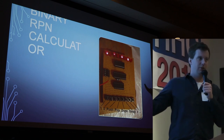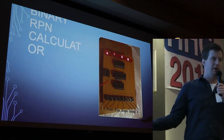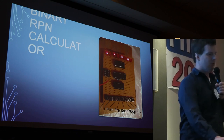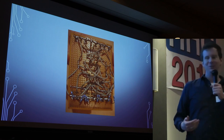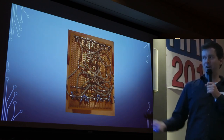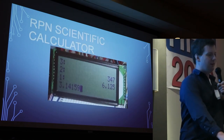And so if you have made circuits before, you'll probably notice something really strange about the circuit board, which is that there are no wires. That's because if you've never soldered anything before, you might think that's the way you should do it. So anyway, I learned a lot doing this project, and after I learned how to blink LEDs, it's not too much more difficult to write to a screen.